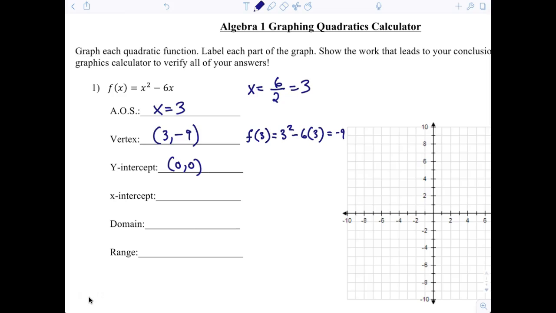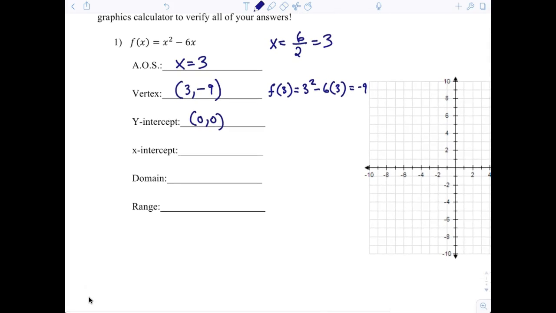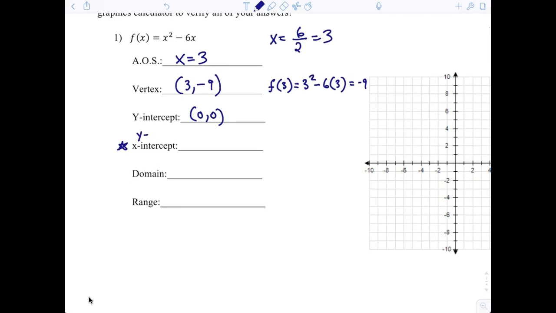Now the new topics. The x-intercepts, put a star. The x-intercept, right above it, you're just saying that's when the y value is 0. Now, in the past, you've heard me say find the zeros, or set it equal to 0. Why do they call it the 0? Because it's when the y value is 0. So to find this right now, y equals 0. 0 equals x squared minus 6x.